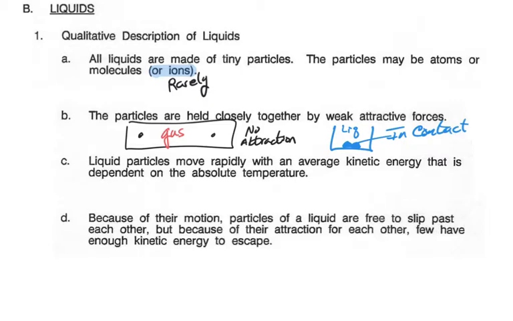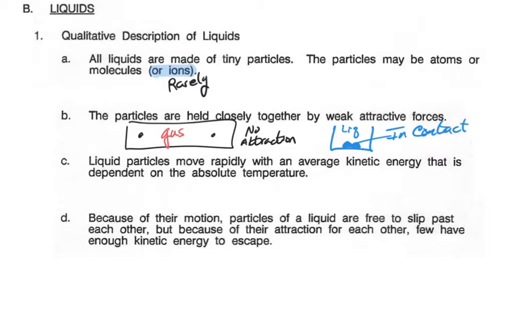So if you guys were not in contact with each other, right now you would be gases because you're not touching each other, right? But if I said all of you need to sit in the front row, now you'd be right next to each other and you'd be more or less in contact. You'd be bumping shoulders, right? That's more like a liquid. You're really compressed together. If you're already in the front row and you're already touching shoulders, is it easy for me to squish you together closer? Can I make you get even closer? Kind of.